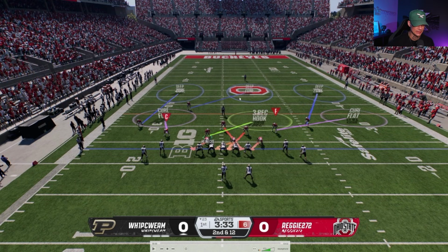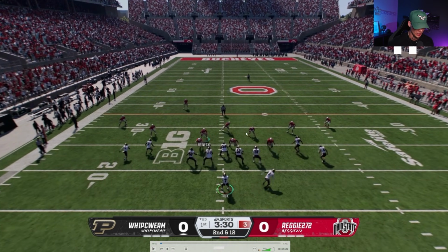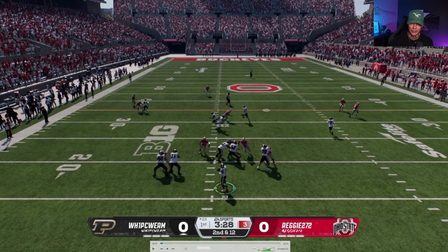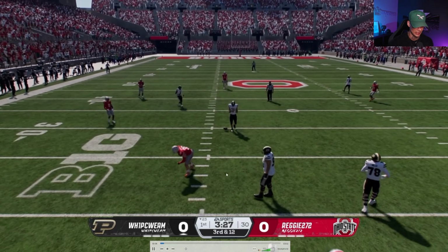All right, with this SS Mike 3, great play because we're going to get this looping action on the inside. All we want to do with our user is walk down just 1 to 2 steps over the guard. It's going to help this loop come in, and you're going to see the linebacker go up top and the strong safety loop underneath, and usually the offensive linemen are going to get riled up in the middle and one of them is going to come free.